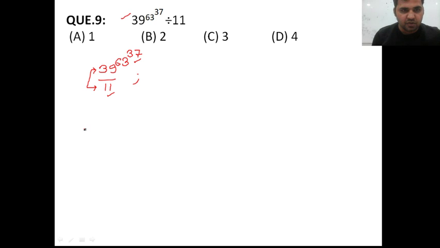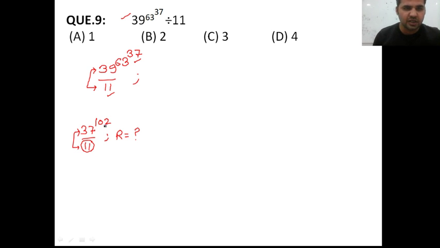If I ask you that 37 power 102 when divided by 11, what will be the remainder in that case? Please listen carefully. What we will do is, first we will check whether 37 and 11 are co-prime with each other or not. Now they are co-prime, so that means you can apply the Euler remainder theorem. Now what is the Euler number of 11? The Euler number of 11 is 10.